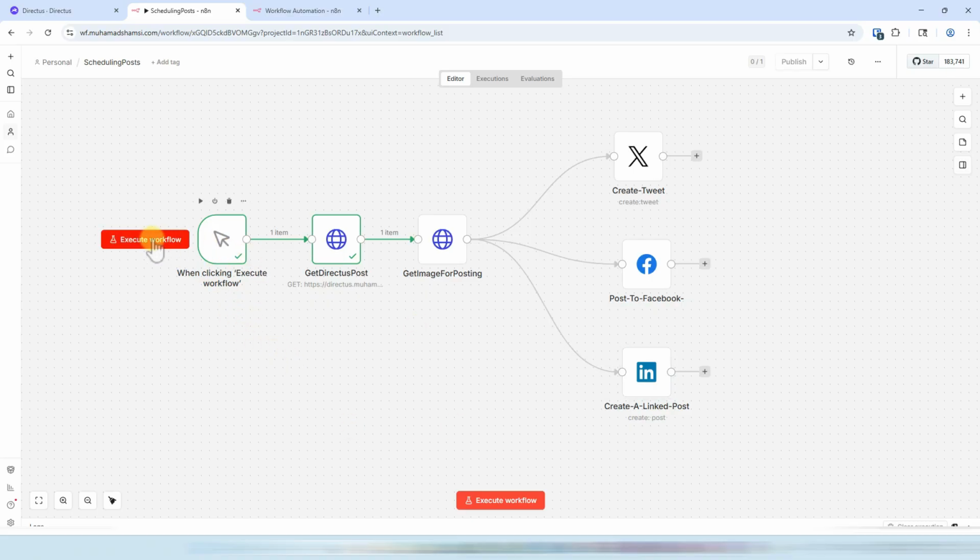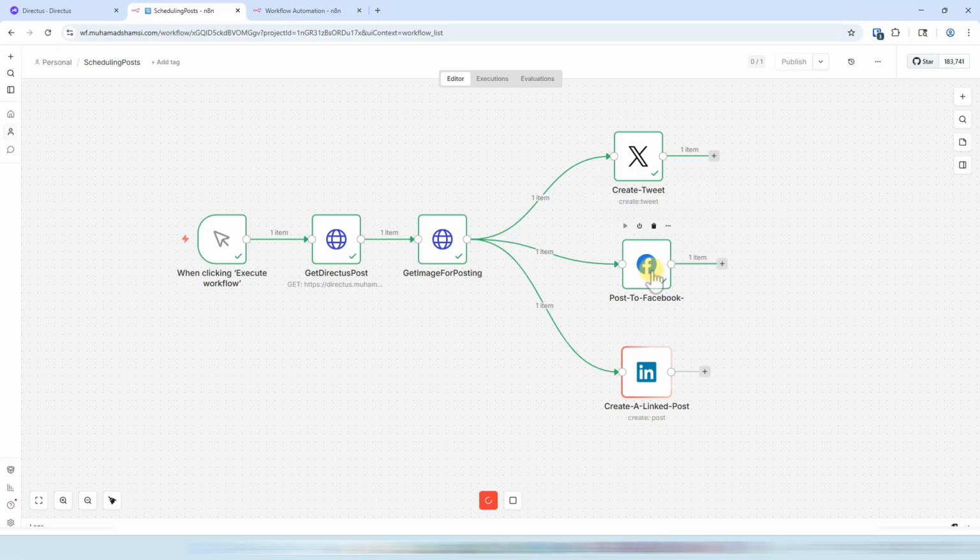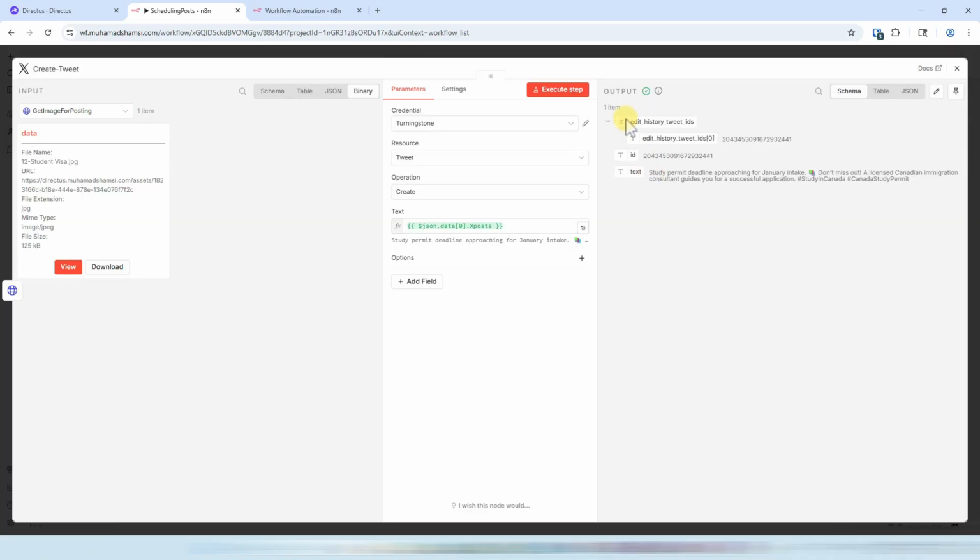So now what we are going to do is we are going to click here. Execute workflow manually means when we want to test it, we will just click and it'll execute manually. Later on, I will do the schedule of the posting and we will dive into that. So first, we need to test whether our posting is working or not. So here is the moment of truth. Let's go ahead and do it. Okay. Wonderful. So the tweet has already gone. The Facebook post has already been posted. And the LinkedIn post also has gone. So if you have reached this far, many, many congratulations to you. Let's check. Okay, so here it is. So it's posted successfully. It's given us the IDs, etc.